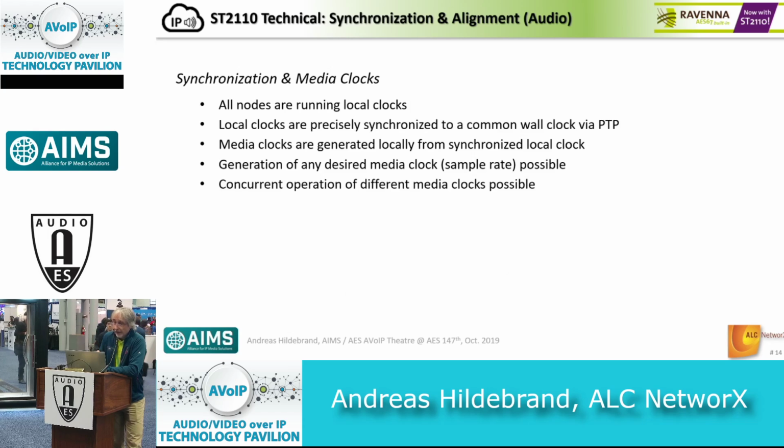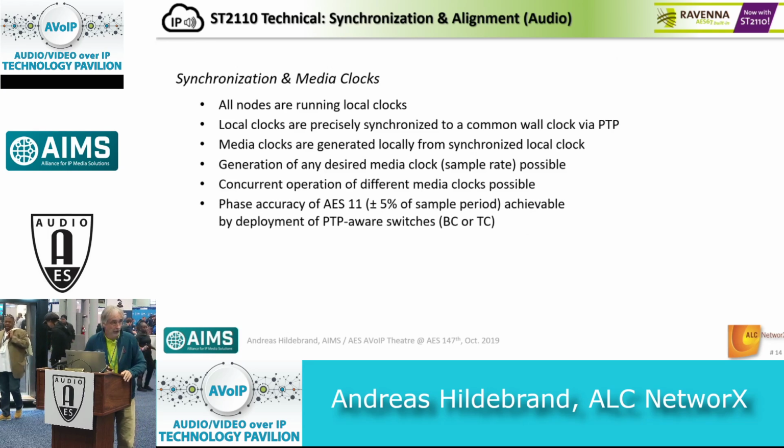Now, since we have the absolute time, any desired media clock can be generated. If a node can be configured to 48, 44.1 or 192 kilohertz, it can just generate this clock, and any of the other nodes can be configured to have the same media clock if they support it. It's not required that anything other than 48 kilohertz is generated, but most devices offer 44.1 up to at least 96 or 192 kilohertz per configuration. This makes clear that we have concurrent operation of streams with different media clocks on the same network, because the network just doesn't care. It's a matter of the configuration of the individual node which media clock it is set to or working on.